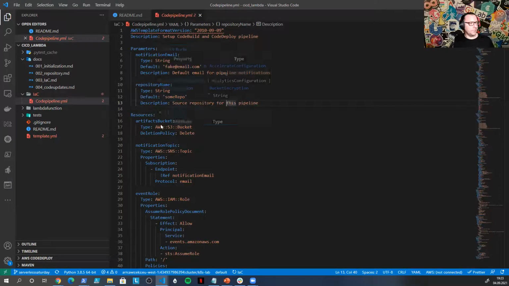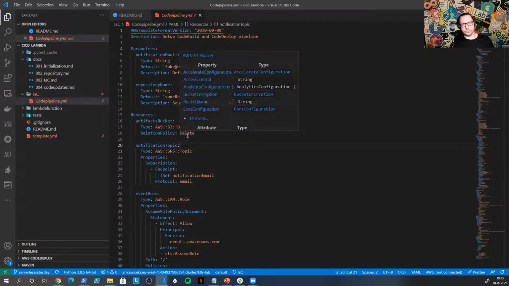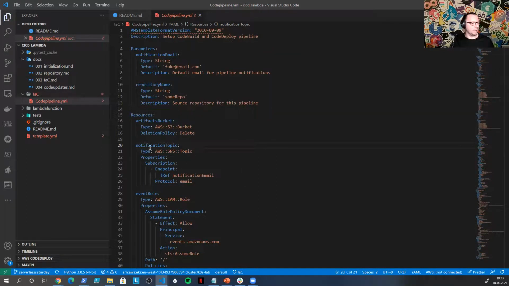CloudFormation. I'm creating resources. So one is an artifact bucket where I will store my Lambda function. This is the topic, the SNS topic for sending the notification.